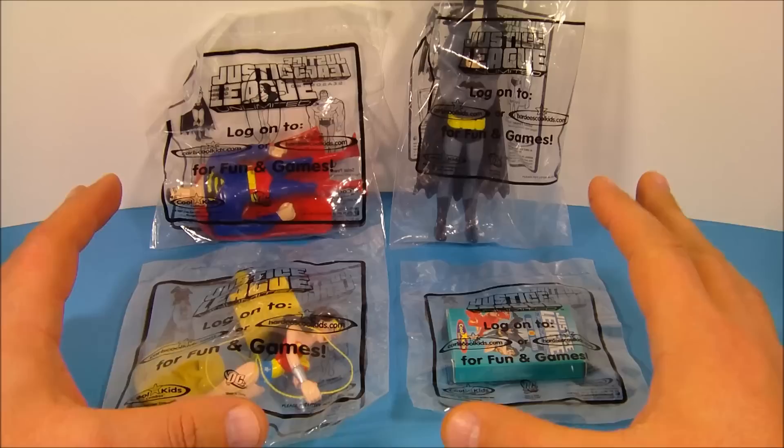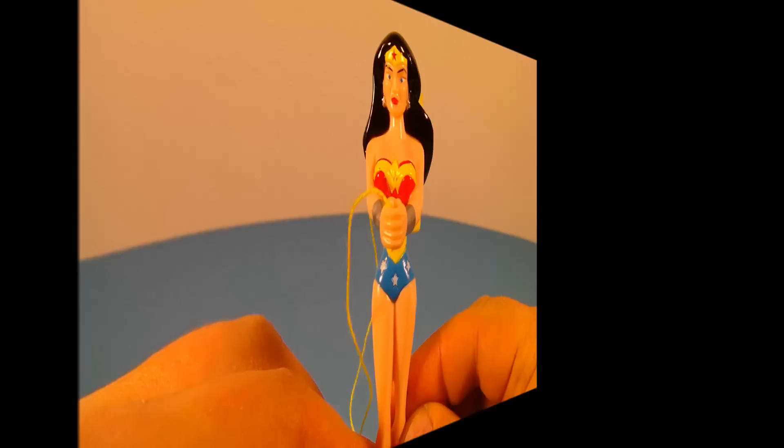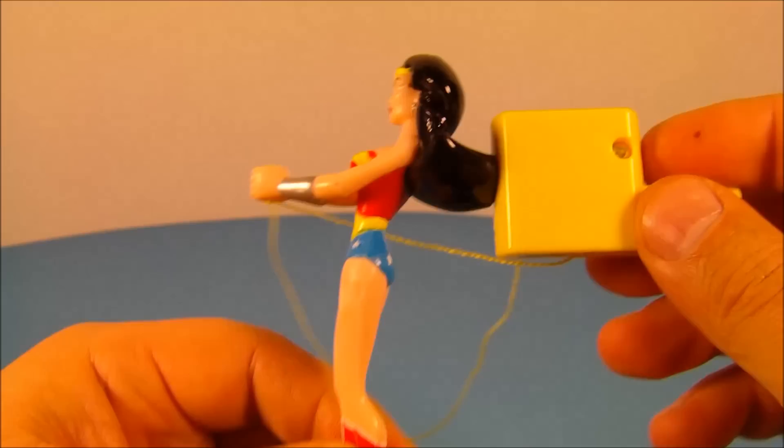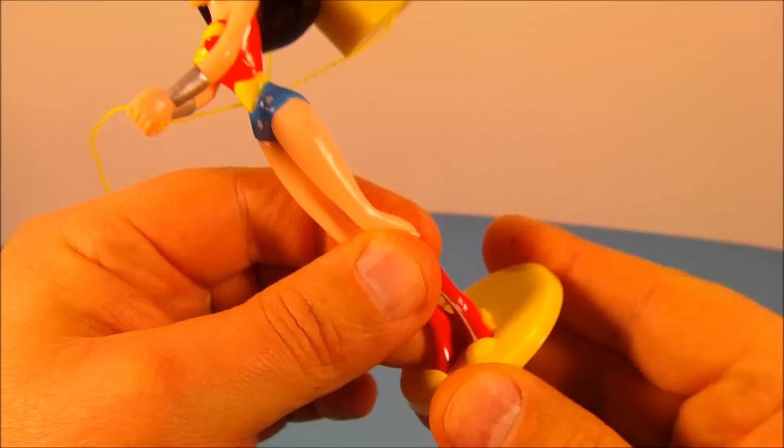Let's get them opened up and take a closer look. First up on the set we have Wonder Woman and her magic lasso loop. She's got the string here and this part on the back which you blow into, and she even comes with a little stand to simply place her feet in. Now you can stand her up like that and display her.